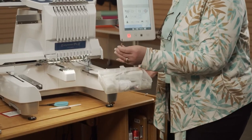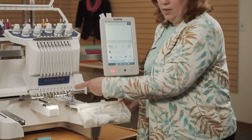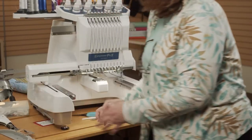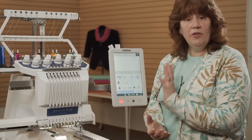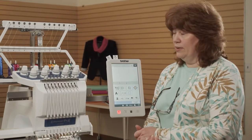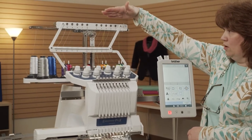What I really want to concentrate on for screwdrivers is this one — it looks like a little Allen wrench, and that is going to be for changing your needles. We are going to change some needles today. I'm going to keep that one out and put the rest away. Now, I have this machine all threaded up, but I'm going to unthread it so you can see how we start from scratch and thread the machine. I'm going to work on needle number 10, which is the one on the far left. These are numbered 1, 2, 3, and all the way up to 10.